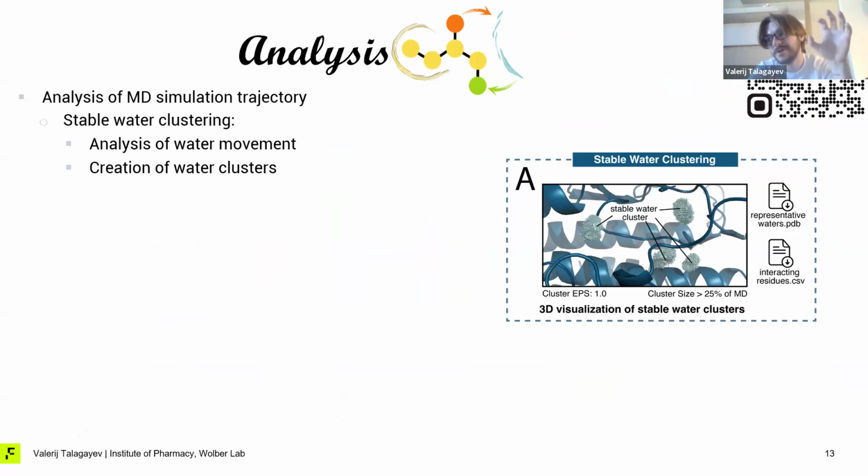Then we can put a threshold on how far they moved and create clusters, which are the stable water clusters. In the sense that, for example, we see this water did not move so much during the MD simulation, so it is quite a stable water, which we can then directly use afterwards for drug discovery or drug optimization, either using this water molecule for water bridge interactions or replacing it. So this would be helpful.